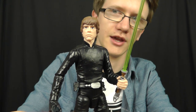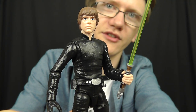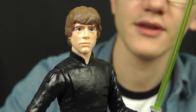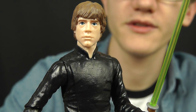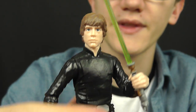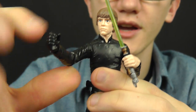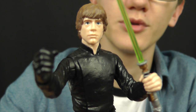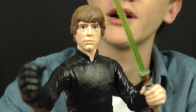That is the box for Luke. Now let's take a look at the figure concealed inside. As I said, I really did underestimate this figure at first — he wasn't on the top of my list. But given the quality of previous Luke figures from the Black Series line, I decided to give this one a go and I'm really glad that I did. He's a fantastic figure — nicely detailed, incredibly well sculpted, and really complements Darth Vader from this line nicely.